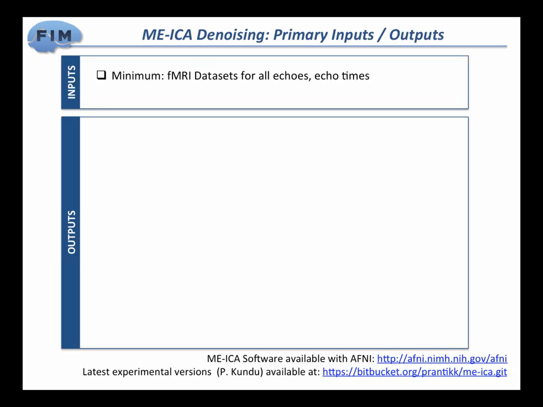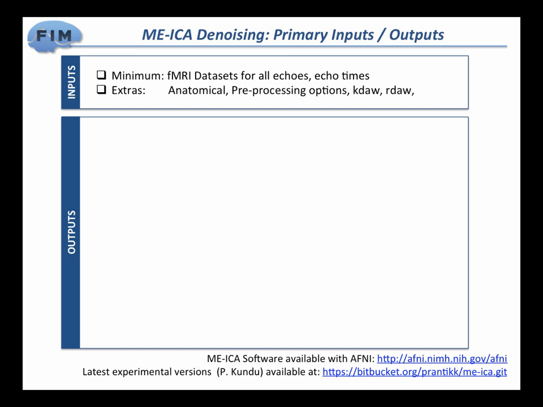In terms of files as inputs, the inputs are very easy. You give it your fMRI data set for all the echoes, your different time series that you get out of the scanner. You need to write down the echo times, so you need to leave the scanner console knowing what were the echo times for which you acquired the data, because, correct me if I'm wrong, that doesn't appear on the scan files, no? So you need to take note when you go down there with your experimental notebook, make sure you write your echo times. And then depending on what extra things you want to do, if you want to bring everything to a common stereotactic space, you can provide the anatomical, you can define some of the pre-processing options, and then there are a couple of parameters that play with how strict the algorithm is on deciding where the elbow is for the kappa and the rho.